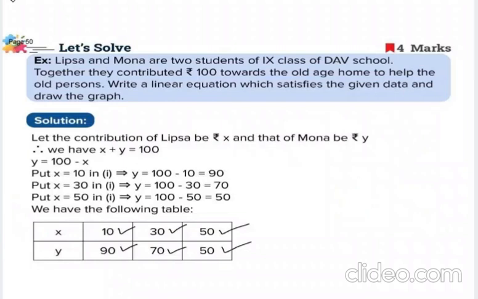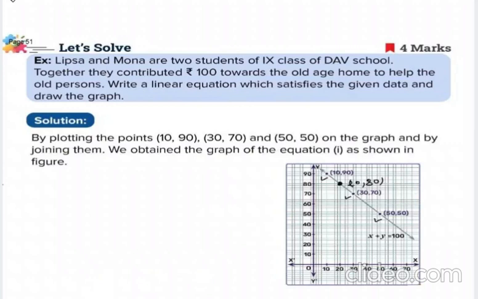So see, we can use many values, 10, 90, 30, 70, 50, 50, 40, 60. Many values we can put to make 100, isn't it? Now you can plot it on the graph. I'll not draw the graph because it's easy. Just use the graph taking 10 as the scale, right, and plot the points, which will make up 100. Next question, moving towards the next question now.